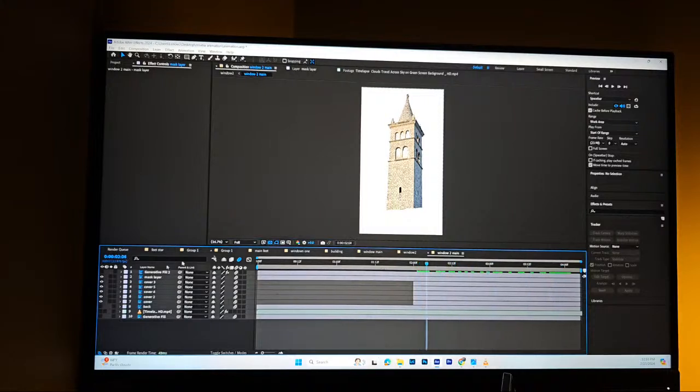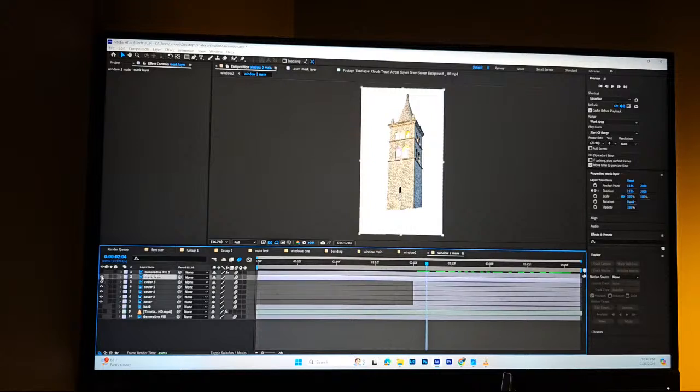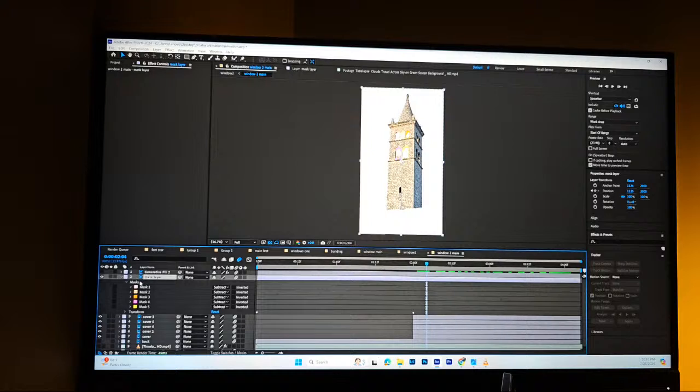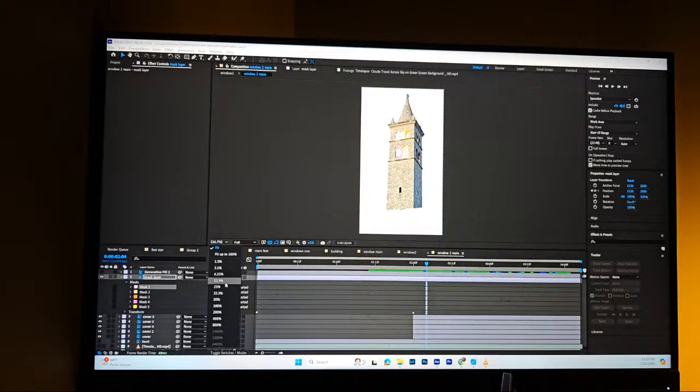And those 5 masks I used here are for these openings. This is 1, 2, 3, 4, 5. Maybe I can zoom in a little bit.